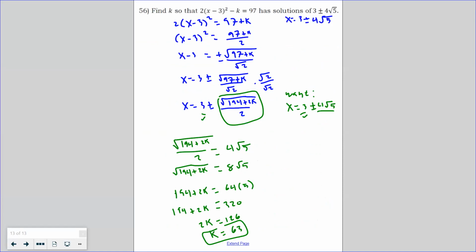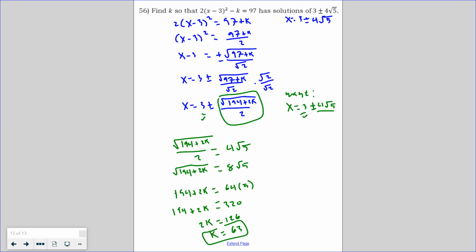Like I started just saying, well, if x equals 3 plus or minus 4 root 5, let me figure out what x actually equals with that quadratic that they give me. And then from there, I can kind of play around with the equation and see what I get. So this is like one of those problems where you start anywhere with it and you kind of go with it to see, well, what can I do after this step?